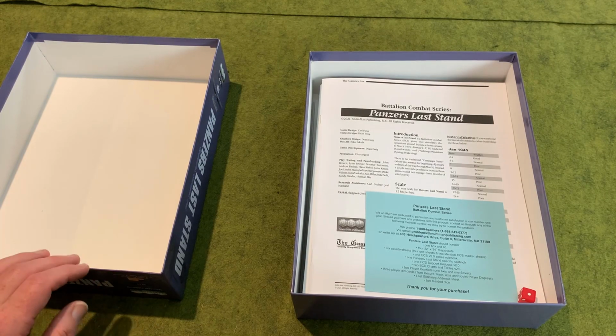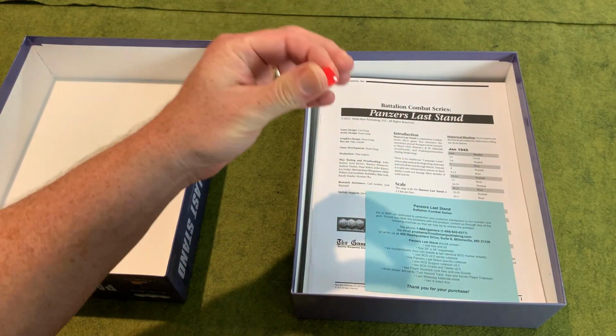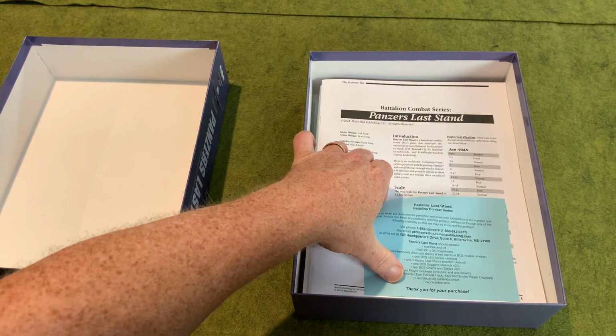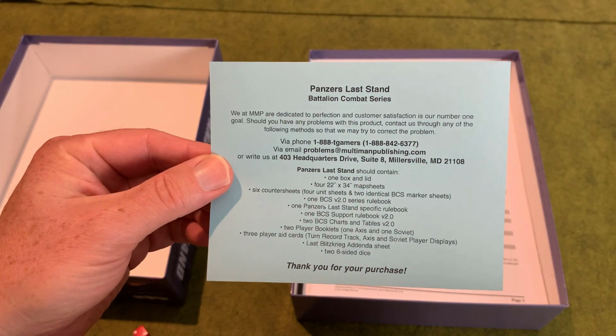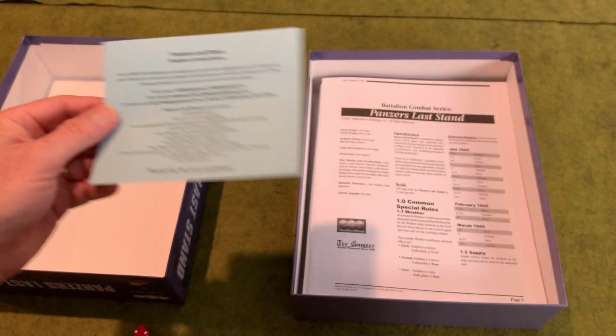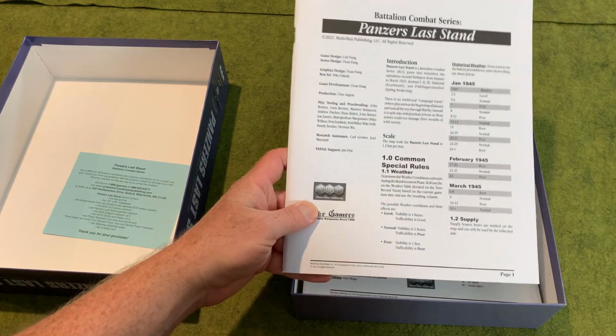All right, inside the box we have one 6-sided die. There should be another one rattling around in here. We'll check that out in a minute. We have the standard MMP packing slip. You can see the list of components that should be included. And then right on top here, we have the game-specific rule book.